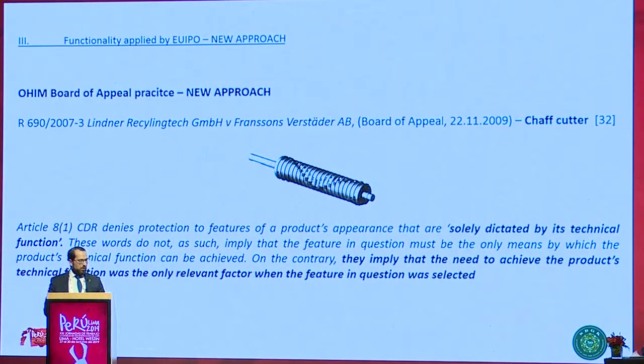Now, coming to this diverging case law, and also from the European Union, there was a case recently decided by the Court of Justice of the European Union, which is the highest court in the EU, based on a preliminary reference, which is a reference made by a national court in case of infringement or counterclaim for invalidity. In this case, Dosaram GmbH is the owner of centering pins, as you can see on the screen, which is used for welding machines. And Keramtech is also a manufacturer of similar products of centering pins. Now, the plaintiff filed action in Germany, and on the second instance, the defendant filed a counterclaim for invalidity, and the second instance court stayed the proceeding and sent two questions to the Court of Justice to answer.